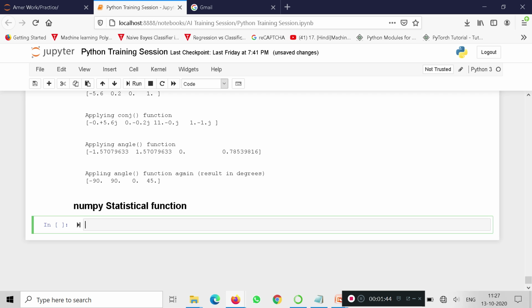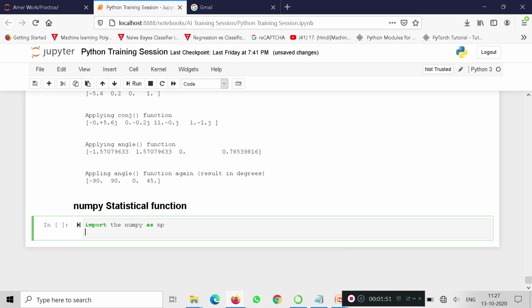Right, first we'll import NumPy as np and I'll define the array with np.array. In the array I'll assign the numbers.